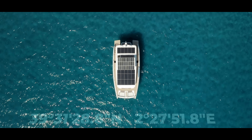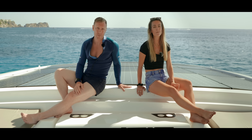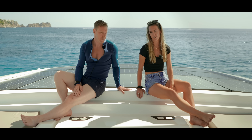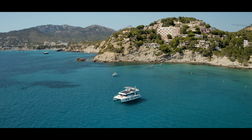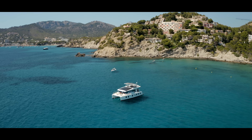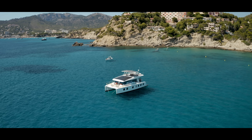For thousands of years, mankind has harnessed the power of the wind to explore the oceans and seas. But perhaps it's time to explore another natural resource. This is a 55-foot solar-powered yacht. But is it possible to power what is essentially a four-bedroom house on two hulls using just the power of the sun?